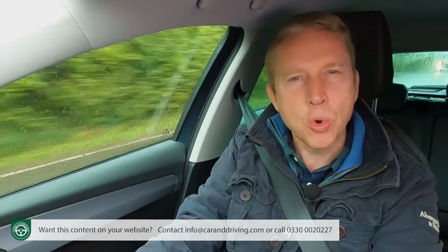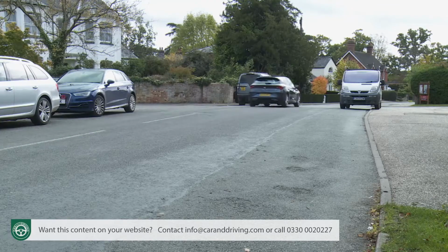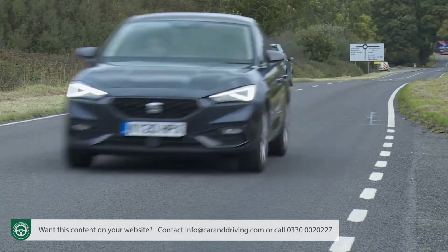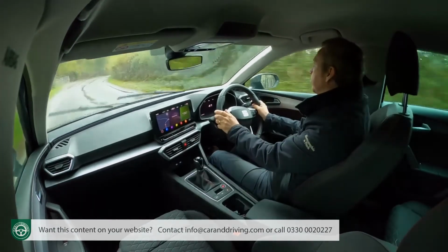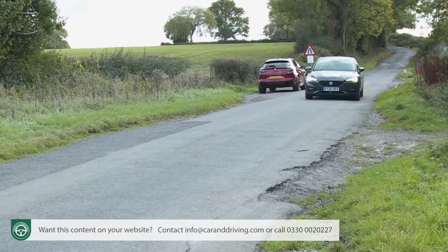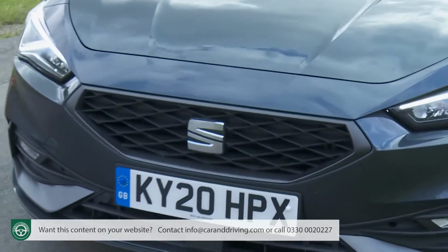Working together, predictive and adaptive cruise control and traffic jam assist can enable partially assisted so-called level 2 autonomous driving at anything from an urban crawl to highway speeds of up to 130 miles an hour. That's helped by the addition here of a new capacitive steering wheel, which has to sense your hands upon its rim. Otherwise, if warnings are ignored, it'll disable all the drive systems and bring the car to a gradual stop at the side of the road.